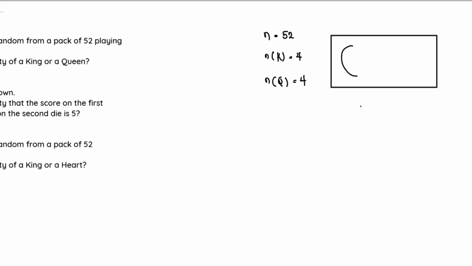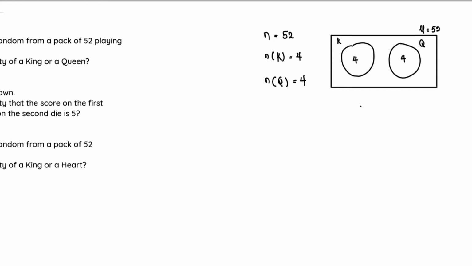So we have one circle right here, and then we have another circle right here. As you can see, there is actually no form of interaction between these two circles, because once a card is picked at random, you can never pick both the king and the queen. You're going to pick either the king or the queen. So we have the universal set, which represents the sample space, to be equal to 52. So we write 52 right here, and this represents the king and this represents the queen. So we have 4 kings right here, so this is 4, and we have 4 queens right here. So this is the diagrammatic representation, or the Venn diagram, for this question of ours.